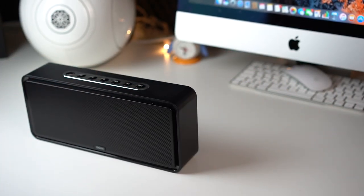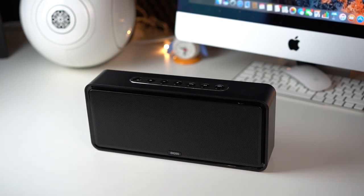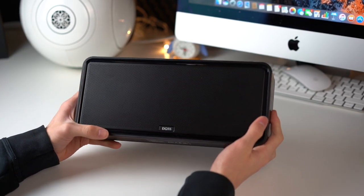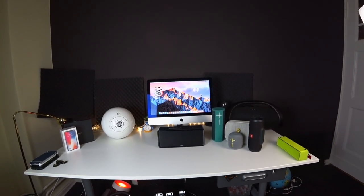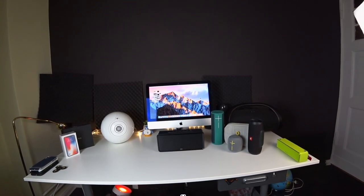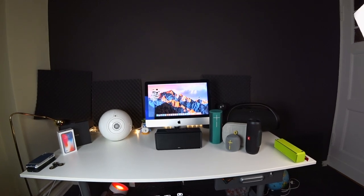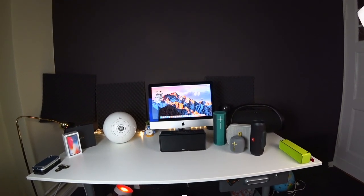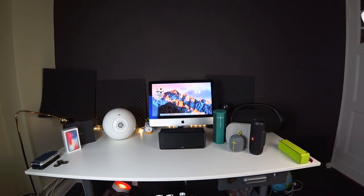The FIFA is a bit taller but not nearly as wide, so they should be quite comparable, although the FIFA is still a bit smaller. Now I'm very excited to hear how the speaker sounds. Please put up your headphones, as this is a microphone recording and headphones are required to enjoy the sound comparison. I have already taken a very short listen and I can tell you it really sounds great — I think it's the best speaker you can find under $100.